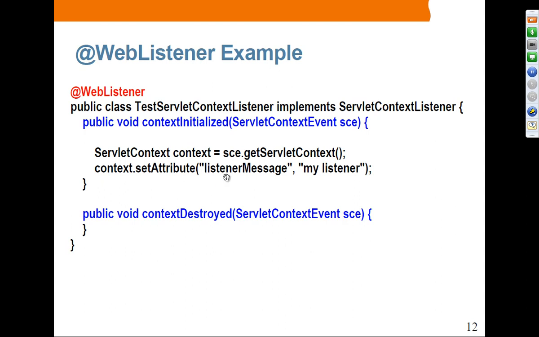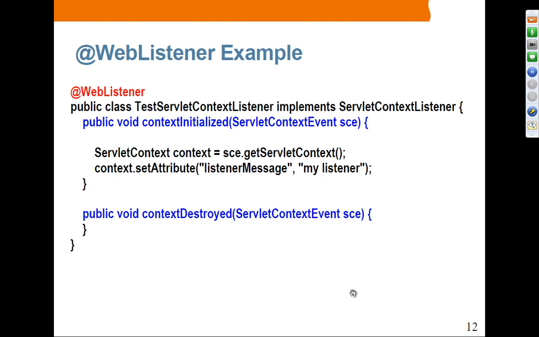In this case, we get the servlet context object, and in that scope we add an attribute whose key is listenerMessage, and I'm setting my listener string as the value of this key. Later on you should be able to call context getAttribute with this key, and it will return my listener.